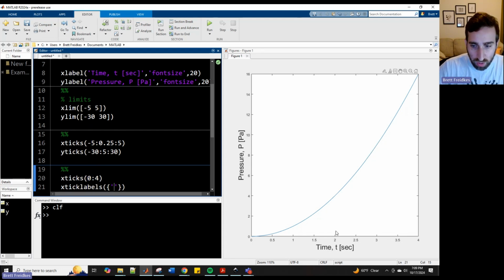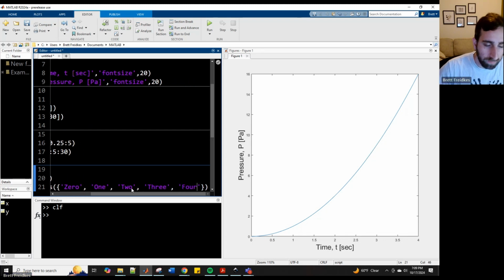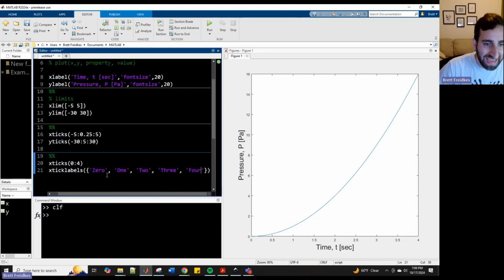So it'll be 0, 1, 2, 3, 4. So 5 things. Maybe I write 0. I don't know why you'd want to do this, but it's good to have these capabilities in mind. If I have my labels changed, the numbers that MATLAB is using to plot those points are still hidden, but they're still used. They're still plotting these things.